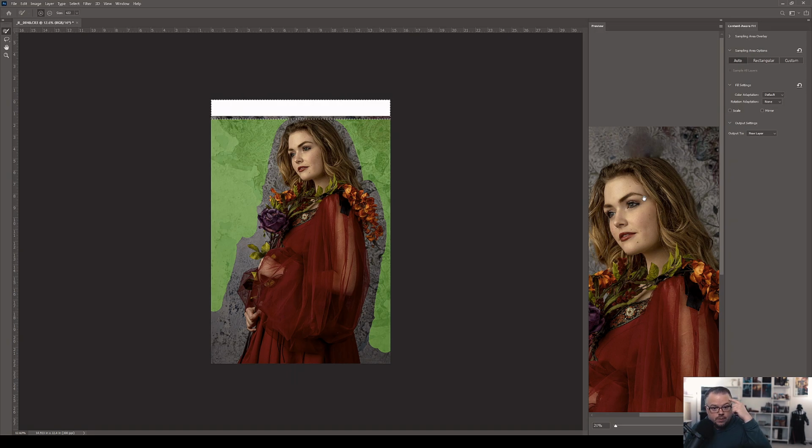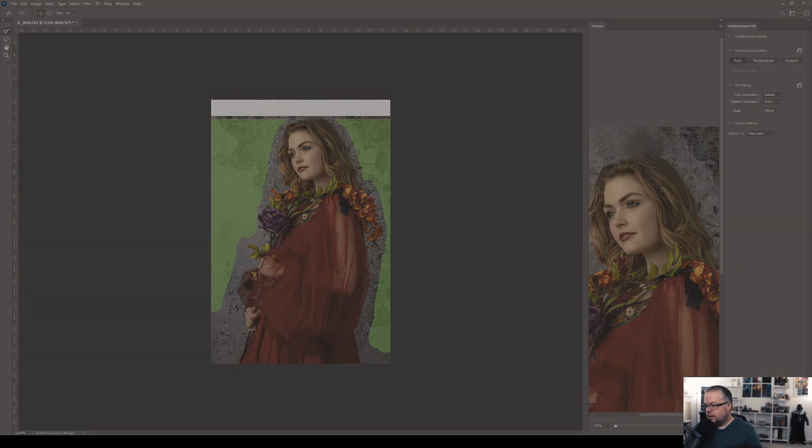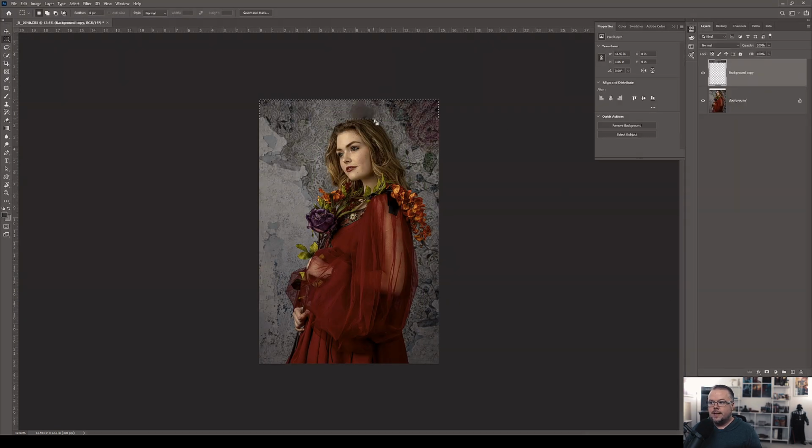And then I get to use my human brain and the tools in Photoshop that are basic tools and easy to use and understand to solve these problems. So let's go ahead and say that Adobe Sensei is done enough. It's now time for the human to step in. So I'm going to come down to here and click OK. It's going to take me back into Photoshop.